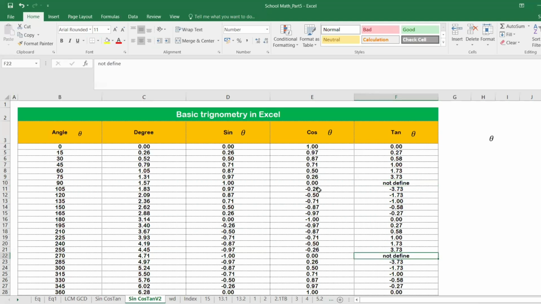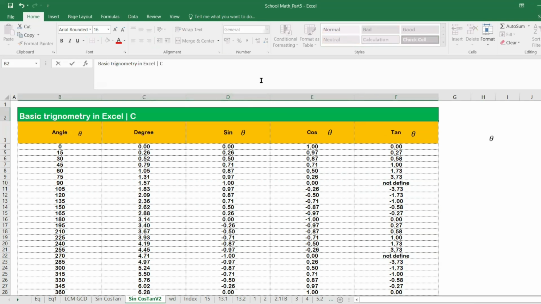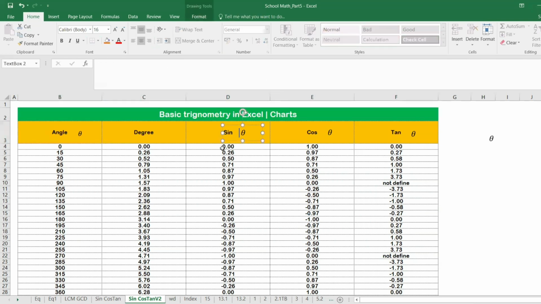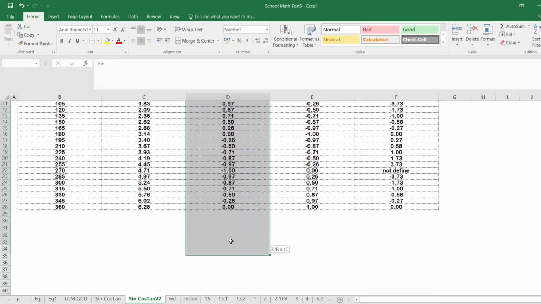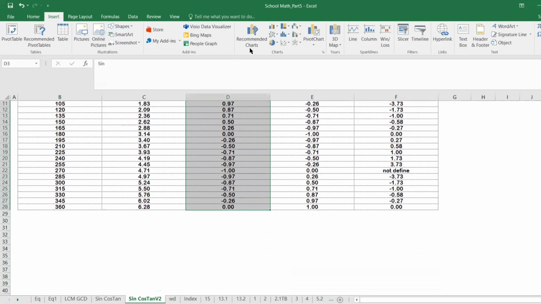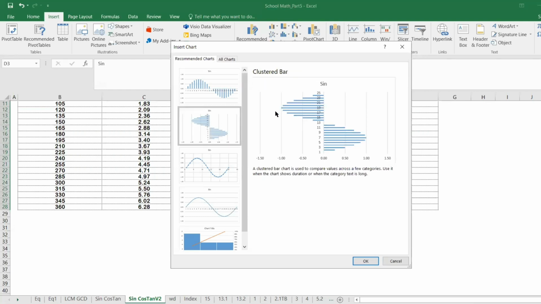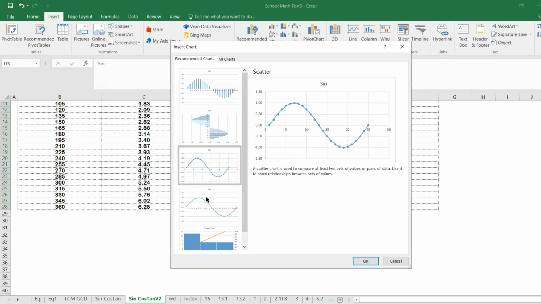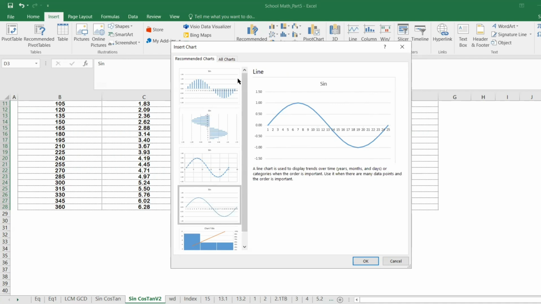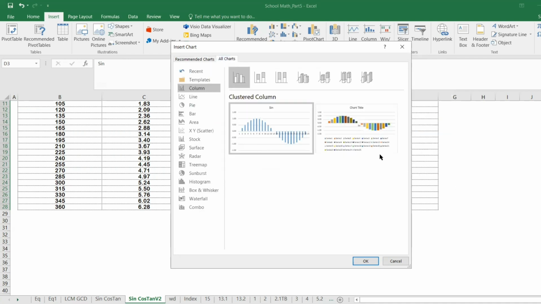Now I'm going to draw the sinusoidal form. You will find amazing charts, so we are going to do the charts as well. Let's learn. All I'm going to do is select this value, go to Insert, go to Recommended Charts. You will find that a perfect sinusoidal chart has come, either this way or like this. This is the most perfect one. You will find various options, even colorful ones you can have.